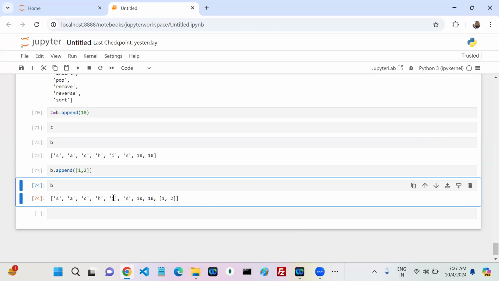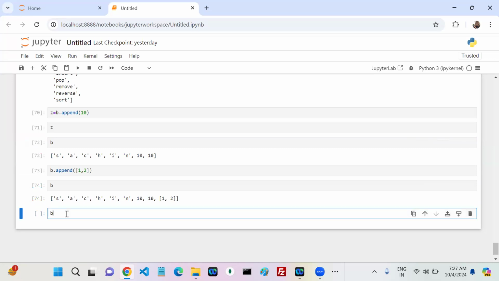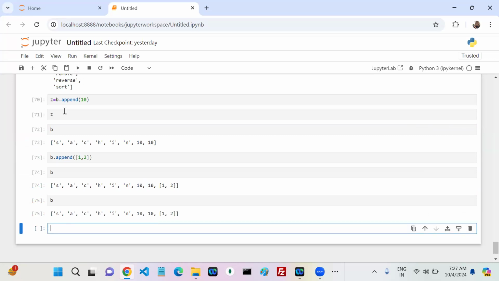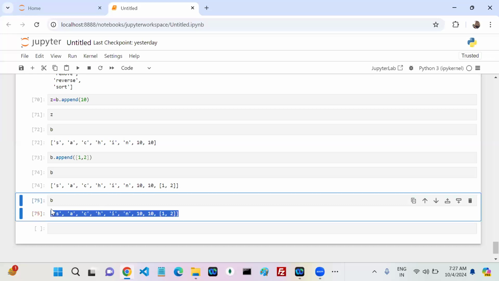A list allows you to do operations on the original list itself, not like a string, not like a range. That is the reason my list is of which kind of nature? My list is of a mutable nature or not.